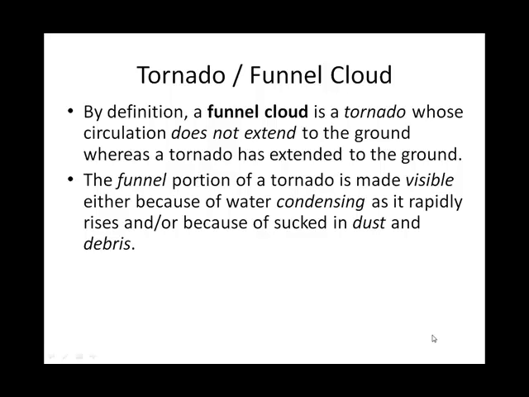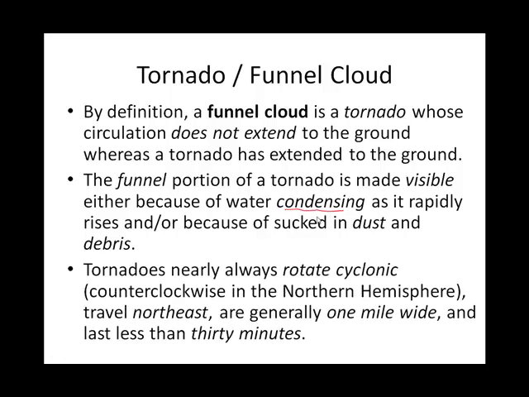This slide goes ahead and says, well, why do we see a funnel cloud or a tornado in the first place? The wind has to be moving stuff around, and it can be moving debris around that it's picked up. Cows? No. It can be moving dust and things like that. Within that circulating air, we can also have water vapor condensing, so we see it, just like we see a cloud in general.